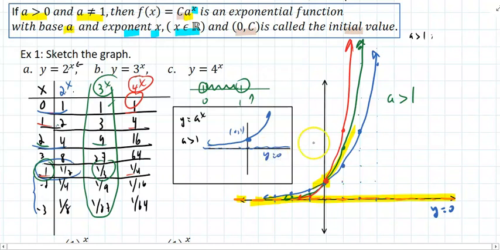must label. So, if I was to say sketch a graph of y equals 2 to the x, you can give me this graph, I'll accept it. If I was to say sketch a graph of y equals 3 to the x, you give me this graph, I'll accept it. If I say sketch a graph of y equals 4 to the x, you give me this graph, I'll accept it. I will not ask you to plot points. You don't have to be this precise.